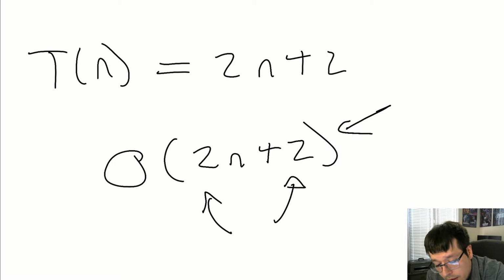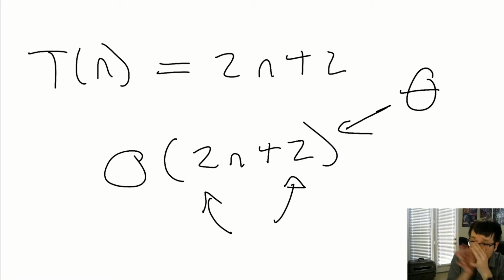This actually would be your theta, because that's tight. This is literally saying that this is the exact line. This specific problem happens to have a really nice and clean line that we can actually say, well, this is not an approximation anymore. This is literally the exact line. So this actually would be your theta, which happens to also be your big O and omega, because remember, theta is like the combination of both.